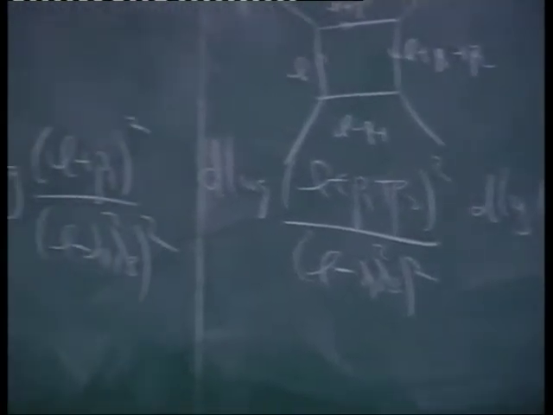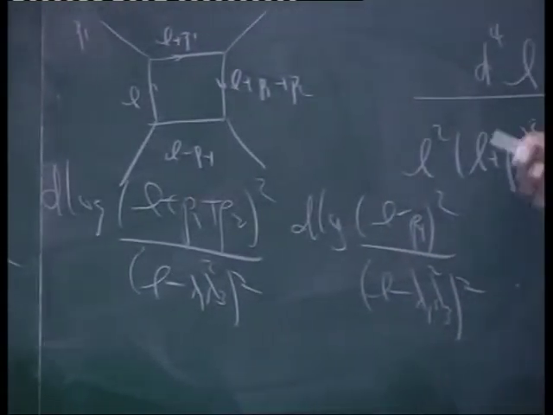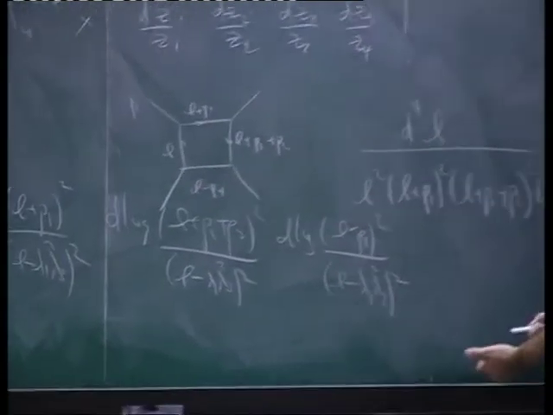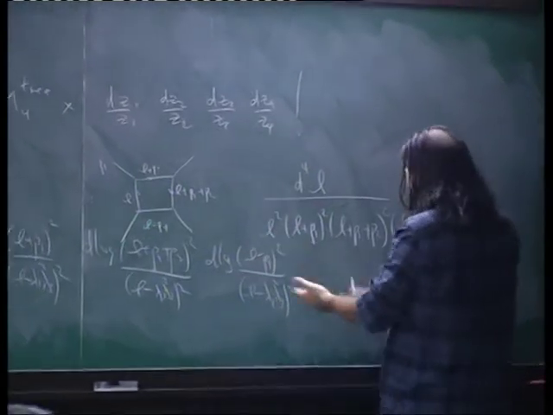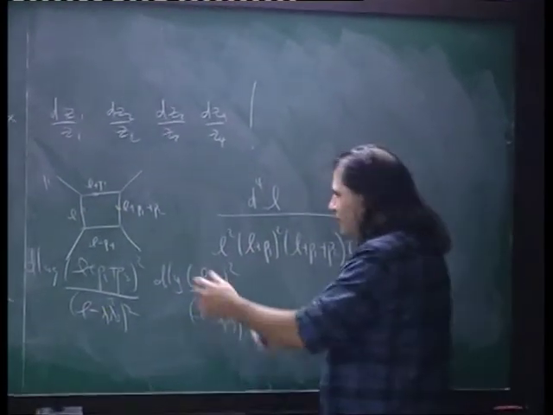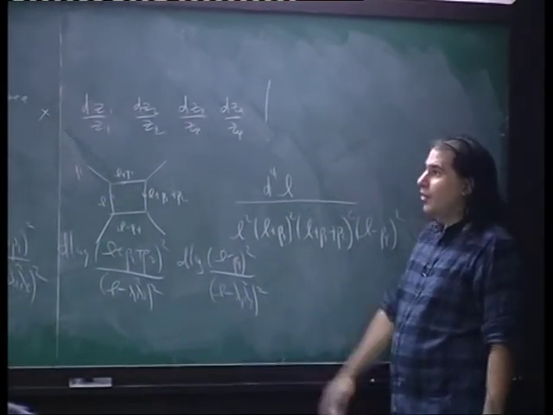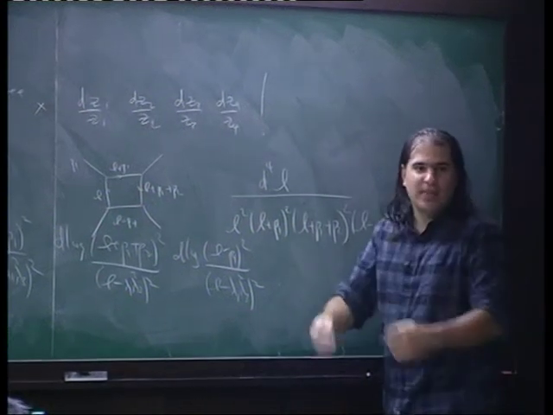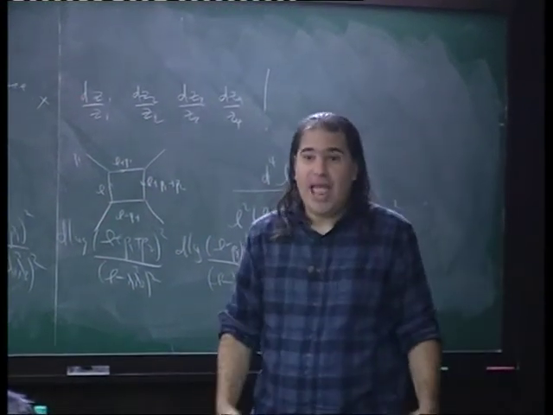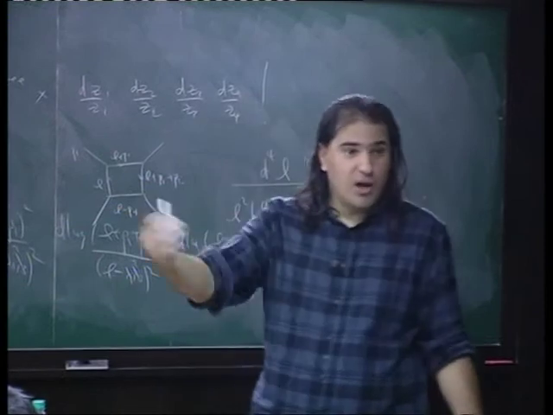So this thing was secretly all along four d-logs. But in this way, first of all, we didn't know it before, but even if you did, you'd have to be clever and think and make changes of variables. But when you think on shell, it's handed to you in that form, the form where it's a bunch of d-logs.